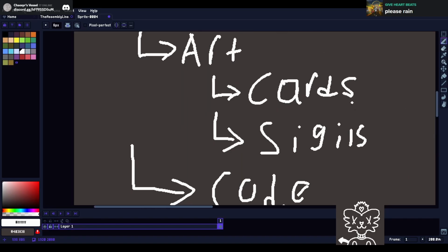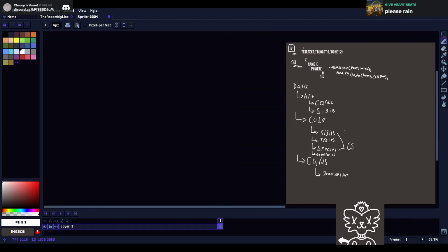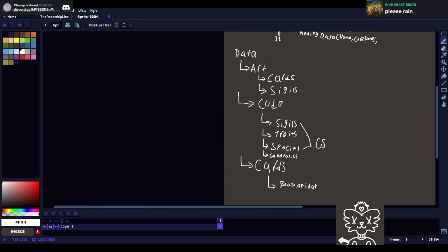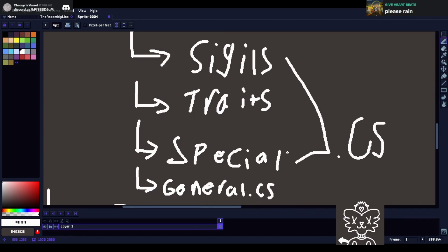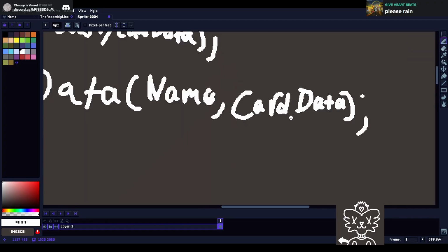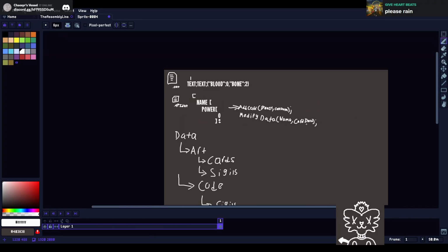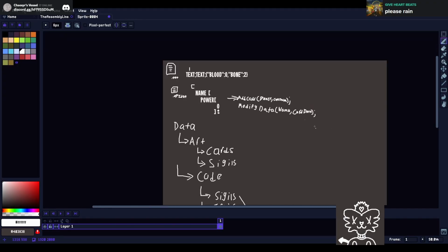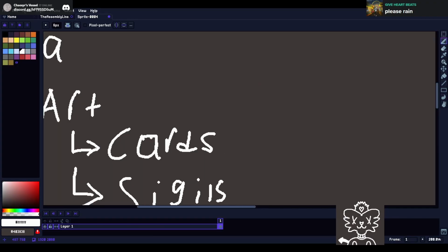And then the art is self-explanatory. That's just by default probably going to be the name of the card or sigil, whatever ends up being in there. And then in the card data, you'd probably have the ability to actually set that portrait name so that it can be whatever.